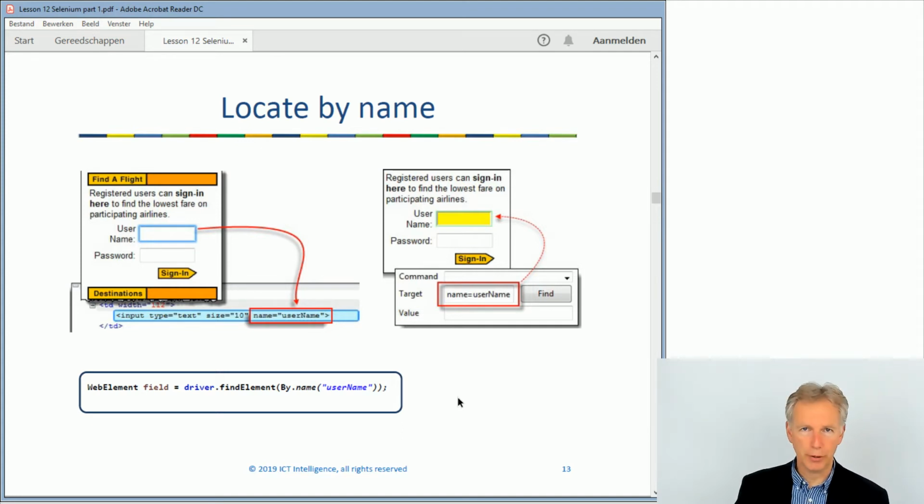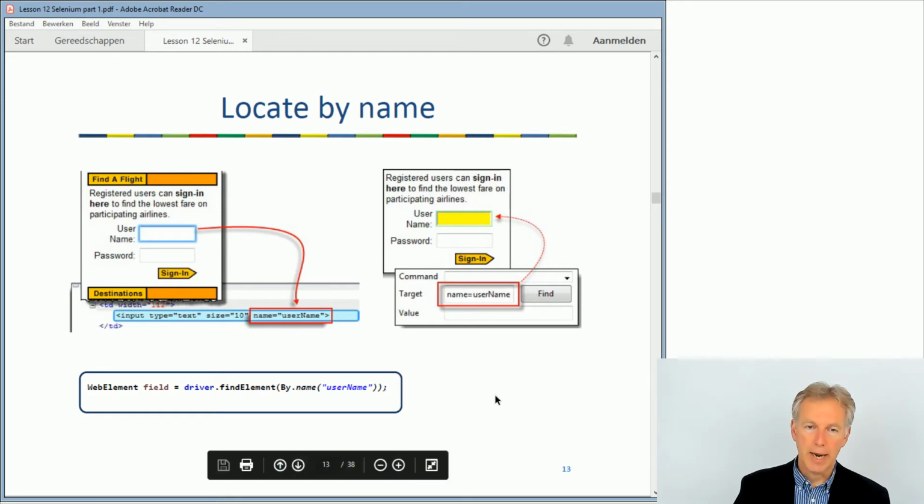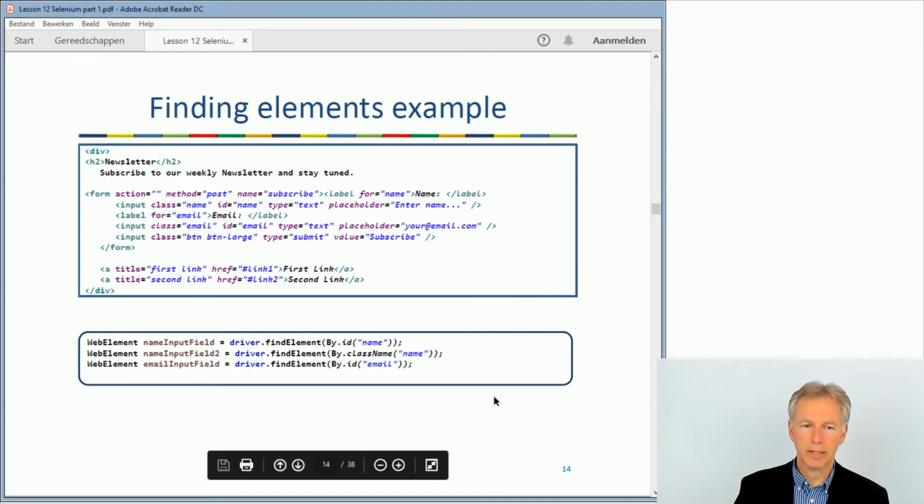An ID should be unique. Name doesn't need to be. And so that's why it's better to use ID. But if you don't have an ID, then a name is better. But then you have to look: is this name really unique on the web page? That's by name.